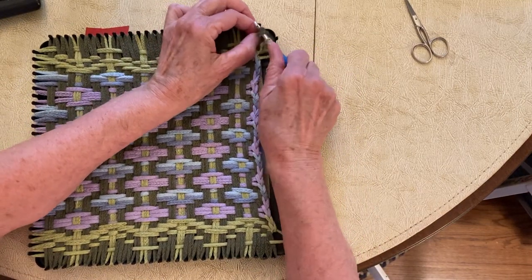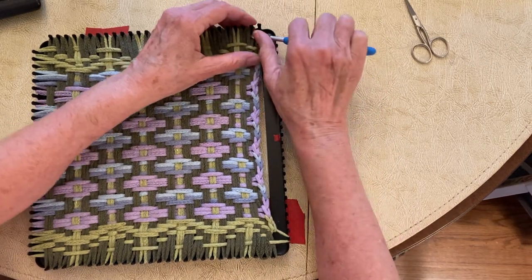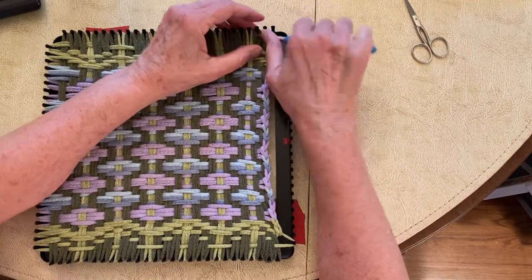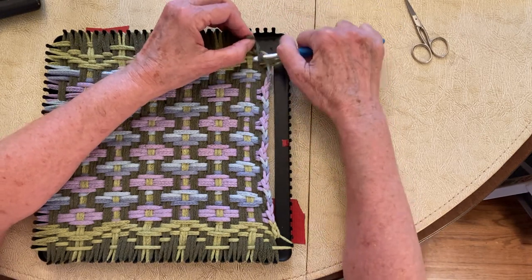People use all kinds of ways to take the potholder off the loom. They use binder clips, they use knitting needles. There's all kinds of ways you can do it. So suit yourself.